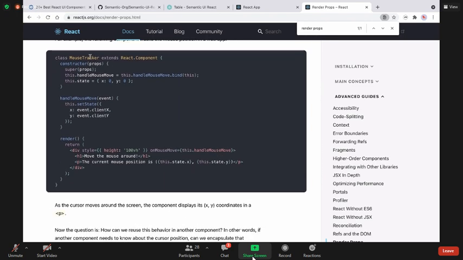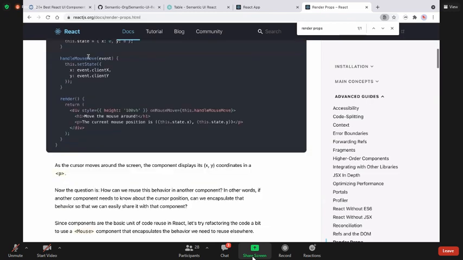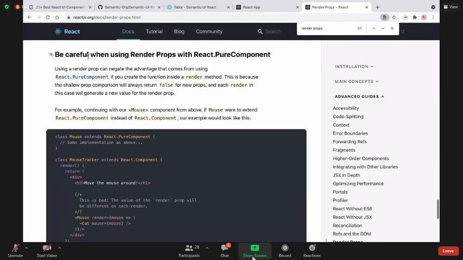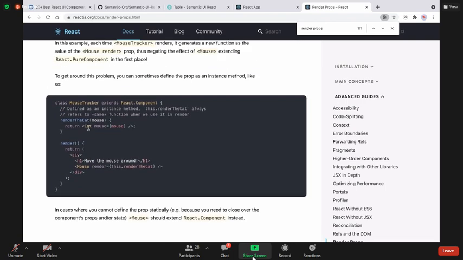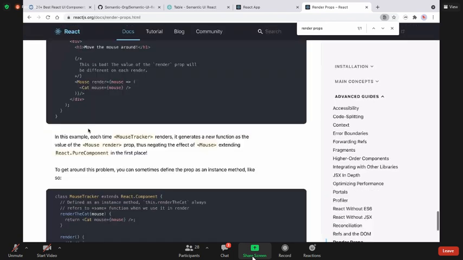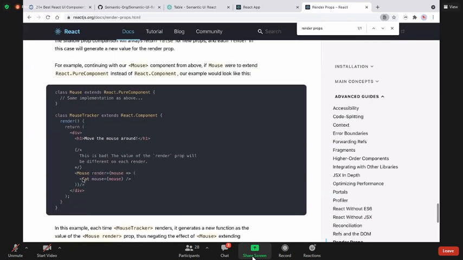You have a mouse tracker component here, and you can see the final picture of this example over here. They have named it cat, so you can visualize that the cat is after the mouse. Wherever your mouse goes, the cat follows it. Visually, when you move your mouse around, the cat image will also follow the cursor.